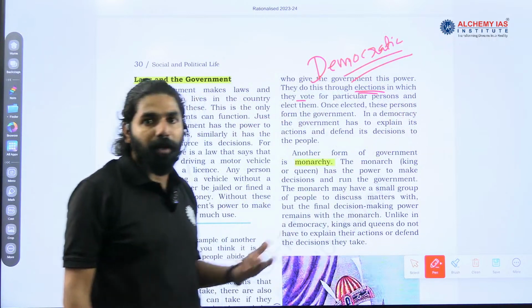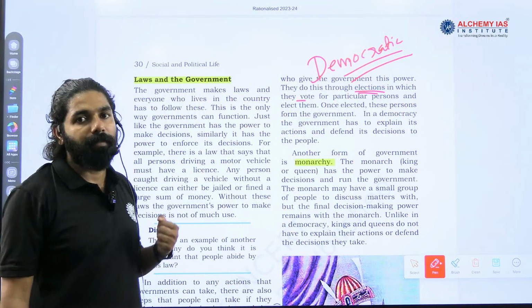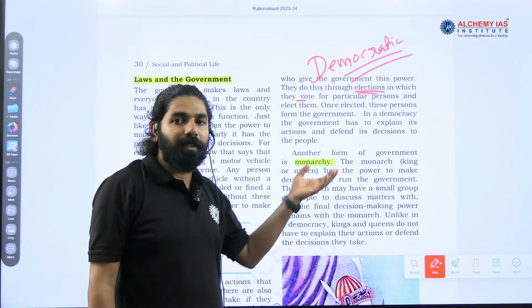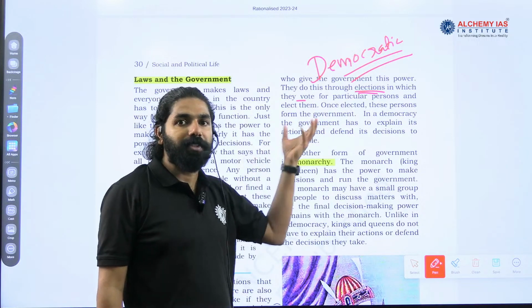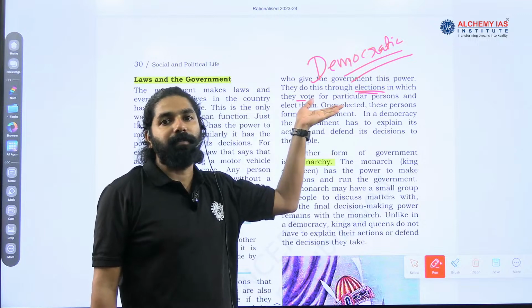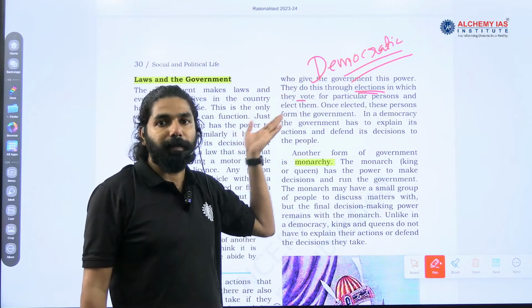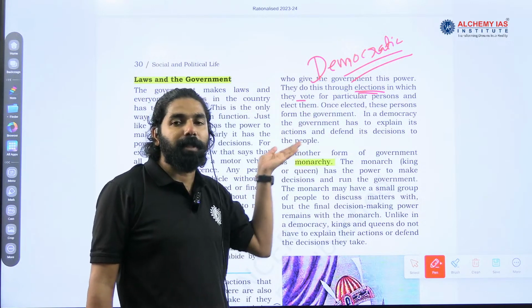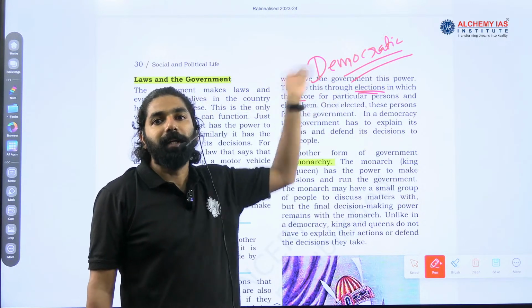Here people are part of it, people form a government, but these governments are formed by the people through an election, and this government will work for the people. So the choice of the people is important here. With this choice of the people, a government will be formed. They enjoy the power. Who will get this power? In a democratic government, the people will decide who should be given this power.